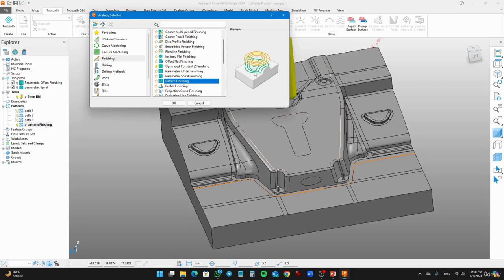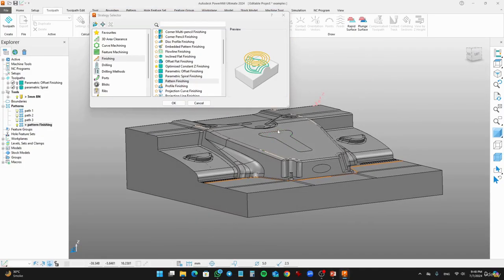So this is how the pattern finishing works. What you see is that the pattern is shifted to the model because of the composite curve we have created. If you edit this composite curve and make it flattened, this curve will be projected to the plane where the cutting toolpath is going to start.